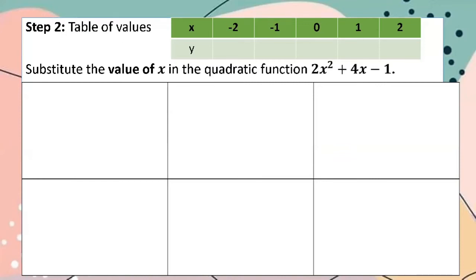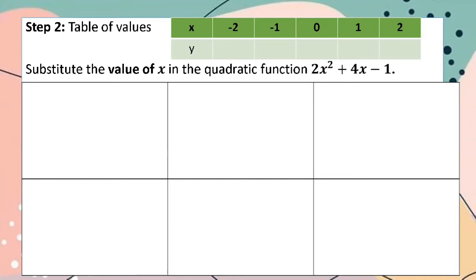So, paano ba yung gagawin natin dito sa table of values? So, if you can see, the values of x are filled. So, meron na tayong value ng x. So, yung value kasi ng x, it depends. So, pwede yan mabago. But most commonly na ginagamit dyan is 0, 1, 2, 3, 4, and 5. Or 1, 2, 3, and 4. And then, yung iba naman, katulad dito, negative 2, negative 1, 0, 1, and 2. Ayan.